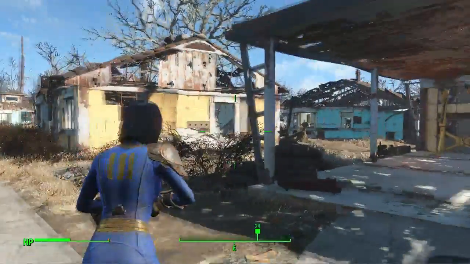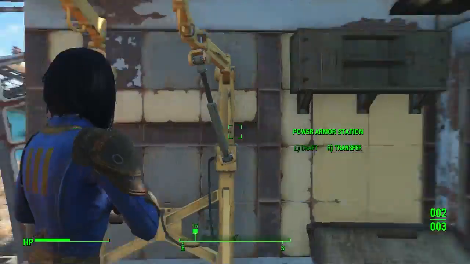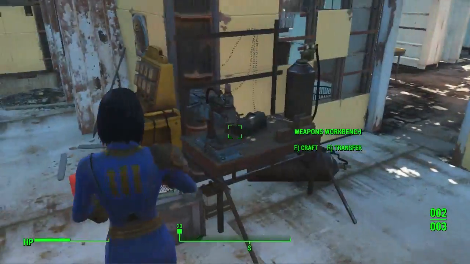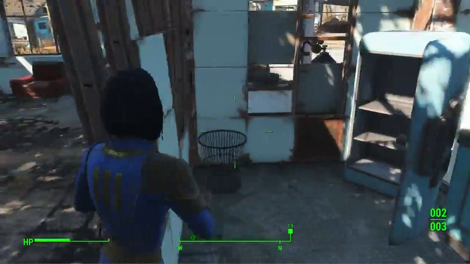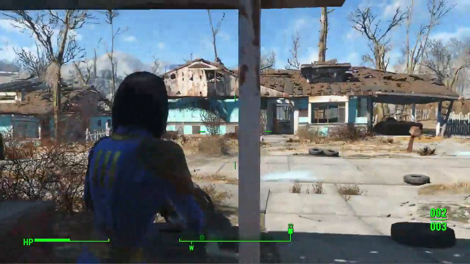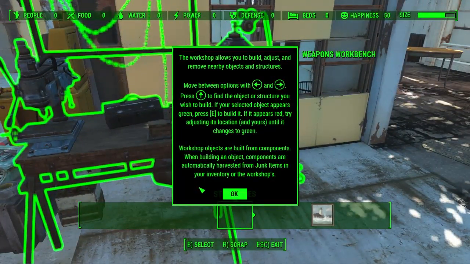So let's get in, let's see what old Chatsworth is up to. We have a nice power armor station. What is this? Weapons workbench? Workshop? Hello? Is this my home? Actually, my home's over there. You can now use a workshop. Allows you to build, adjust and remove nearby objects and structures.